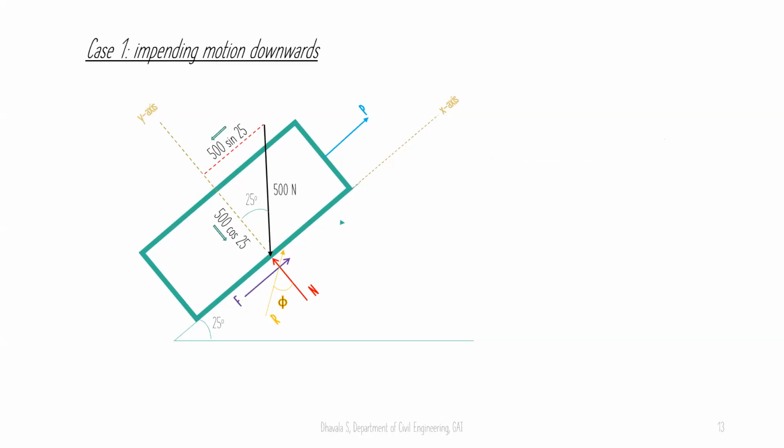before going into the free body diagram, instead of giving the coefficient of friction, the angle of friction is provided. What is the angle of friction? Imagine the resultant of F and N to be R. Remember properly, the resultant of F and N is R. The angle which the resultant of F and N subtends with the normal reaction will be called the angle of friction. That is 20 degrees, given.